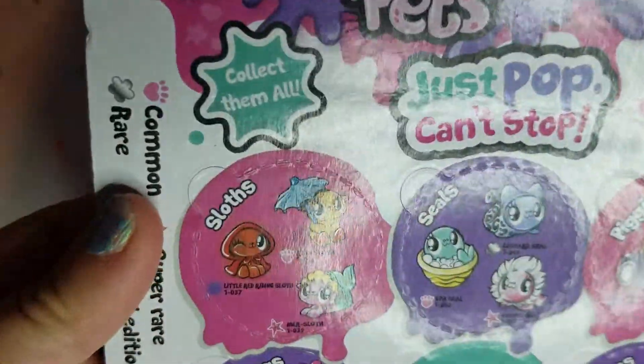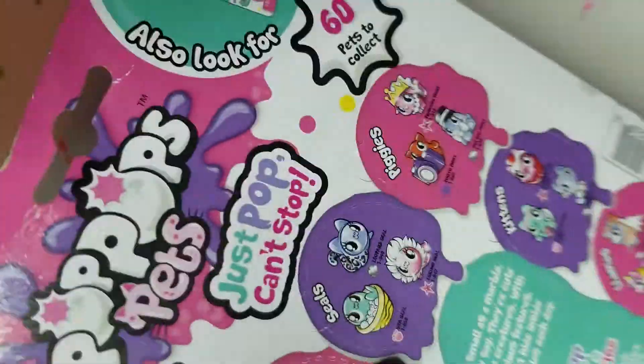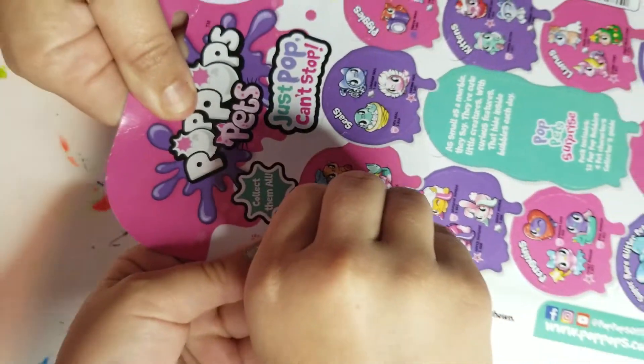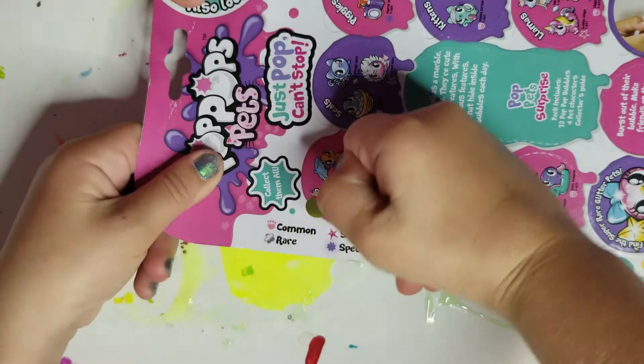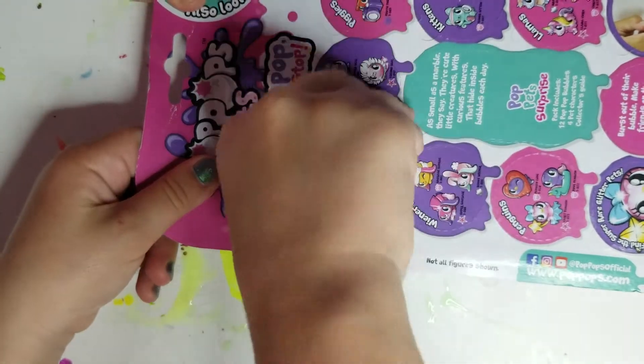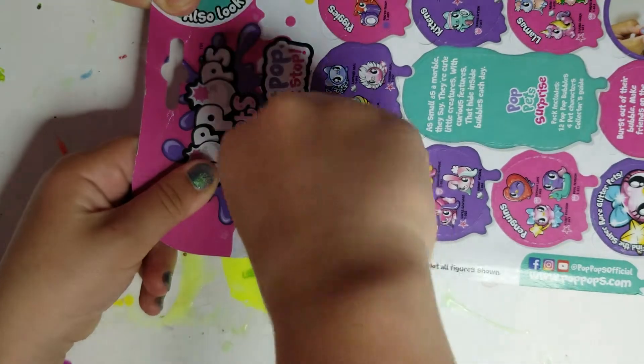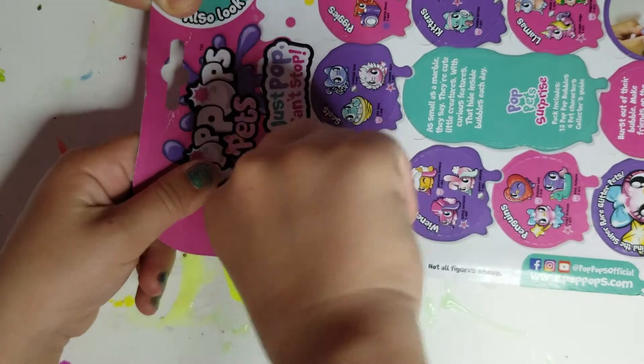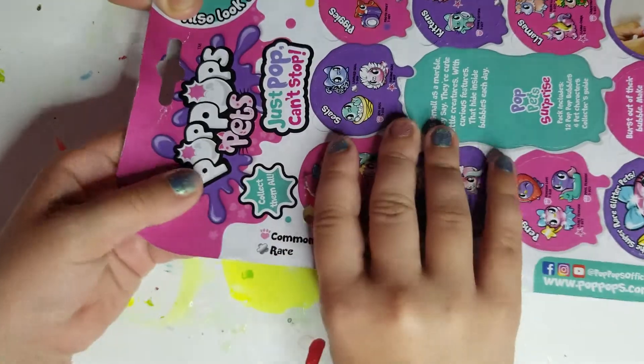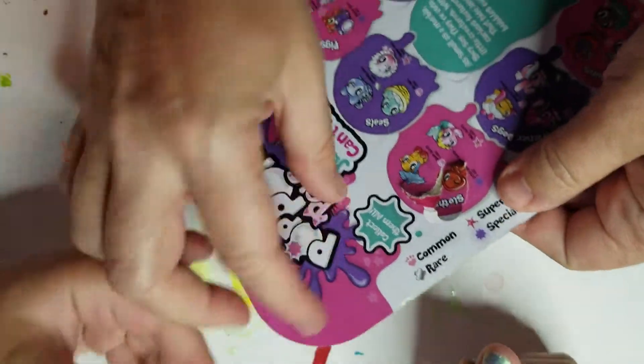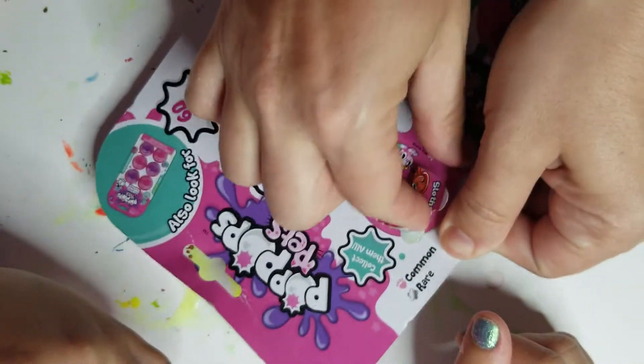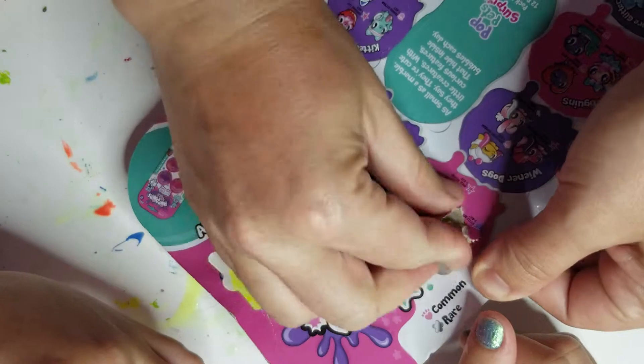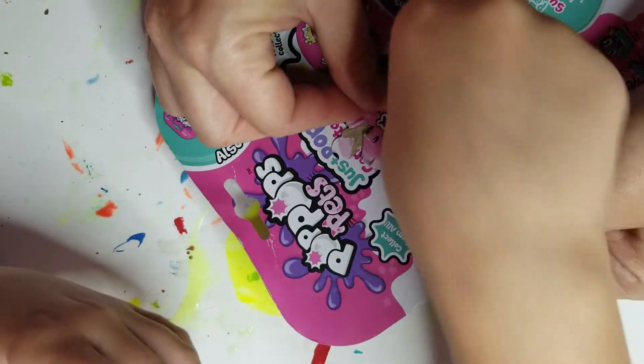Let's go to the back and open this. Do you need some help? Let's take a look. It's supposed to just rip open here on the back, but it's a little difficult. There we go. It says one times, I don't know what one times means, but it probably means try to squeeze it once.